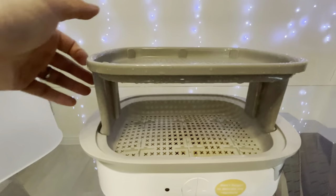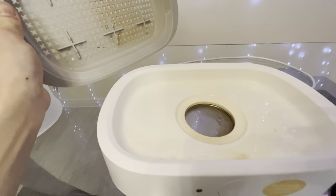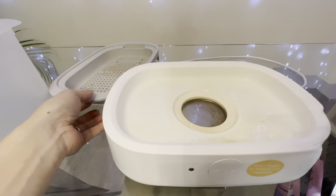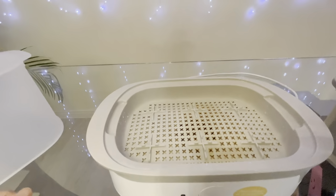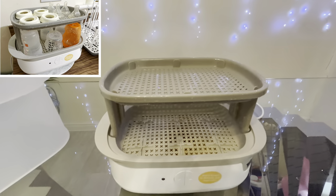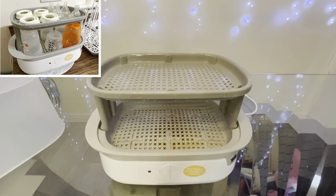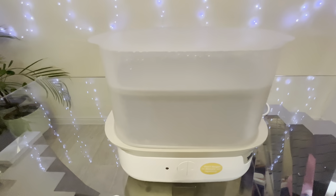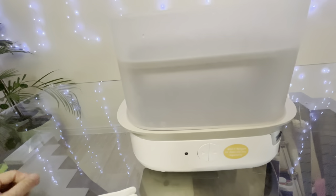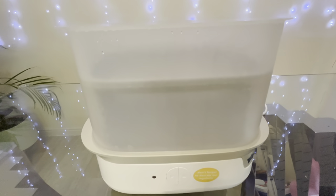There's a shelf here which you can take off as well — quite easy to use. Water goes into the middle; mine needs descaling again after the most recent usage, but you typically just fill cold water up to the top layer, pop this in — it holds up to six bottles — and then your teats and bottle tops go onto the top shelf. Simply put the lid down; there are two buttons at the front, start and stop. Press start and it automatically turns off once the steriliser cycle is finished, then you can put everything onto your drying racks.